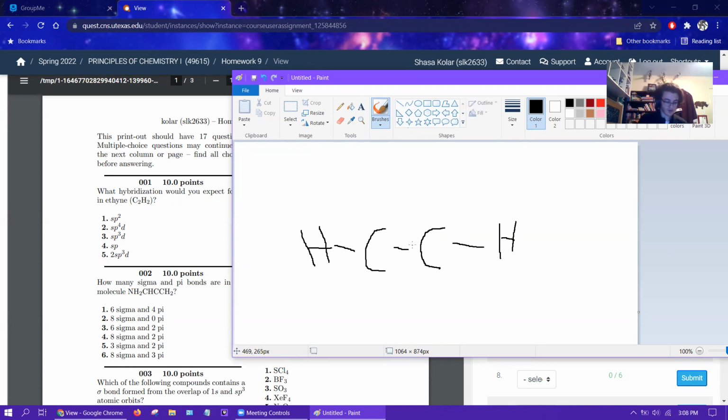Well, in order to find that out, we can use NASU. N is the total number of electrons in the valence shells that will be required to fill them. So for 2 carbons and 2 hydrogens, each hydrogen is 2, so that's 4, and each carbon is 8, so that's 16. So we get 20. That's our N, and our A would be: carbon is 4, so 2 carbons is 8, and 2 hydrogens are both 1, so that's 10.